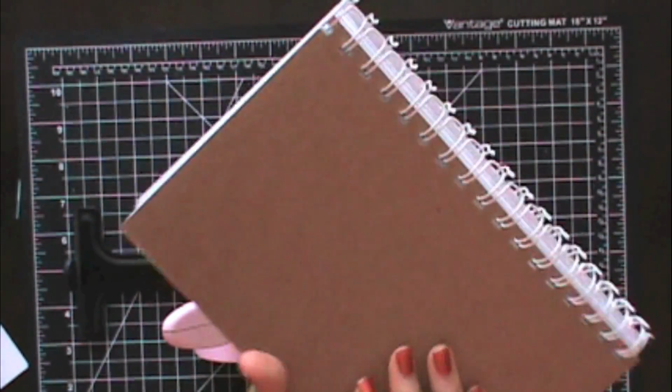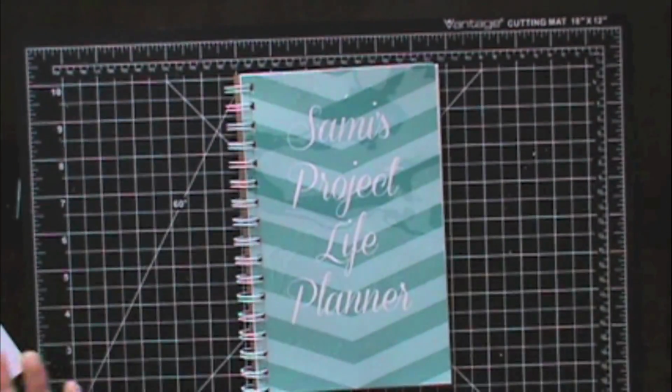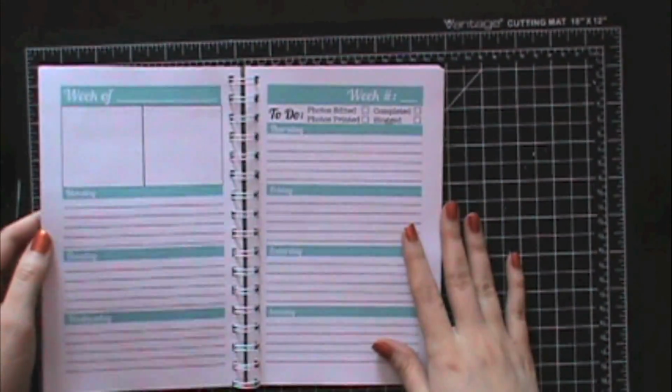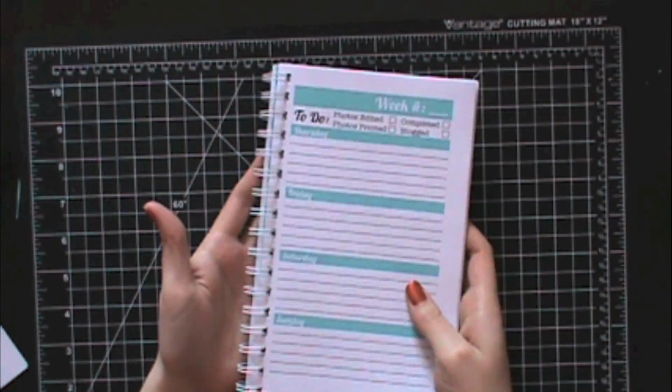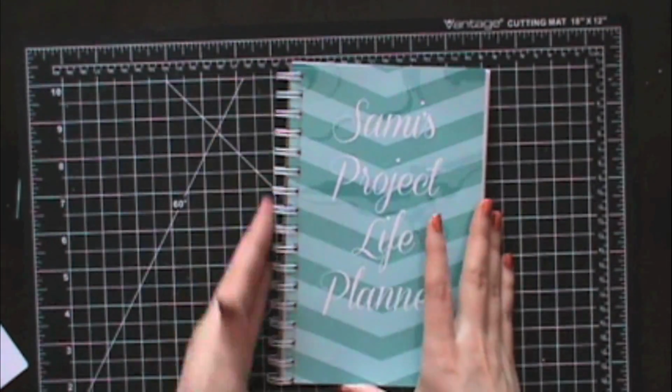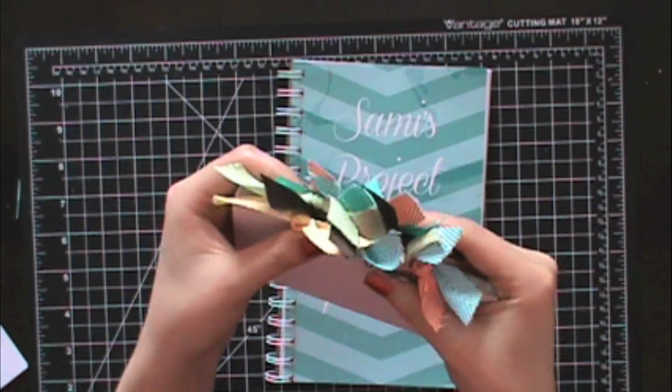Alright, and now I can flip my back cover, and then that inside piece is in the back. So there is my cute little planner book, and it's ready to go. I can start using it now. I could leave it like this so I can flip to whatever page I want, just like a regular old notebook, or I can decorate the spine with ribbon, like something like this.